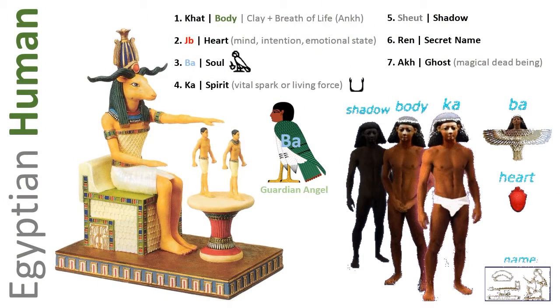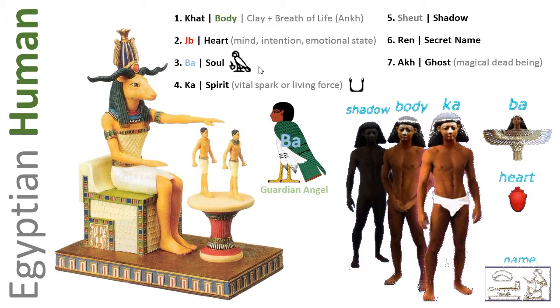The following is a visual diagram to help answer the question, which is, don't humans have a guardian angel or protector watching over us, which is something taught to many children in America. This belief comes from our Egyptian religious heritage, according to which humans were conceptualized as having been made of 7 parts. 1, their body, which was clay, molded by a god and brought to life by the Ankh. 2, their jib or heart, which is conceptualized as the mind, intention, emotional state, or the essential being of a person.